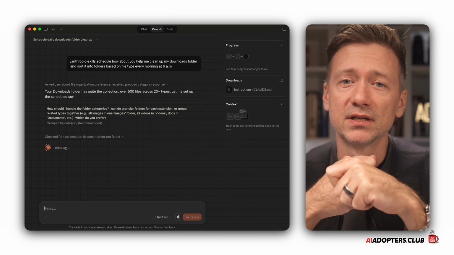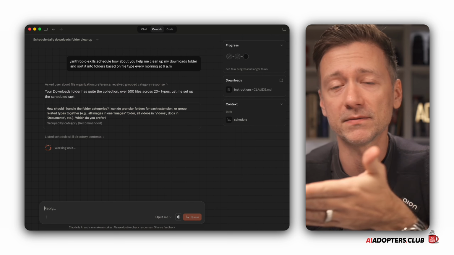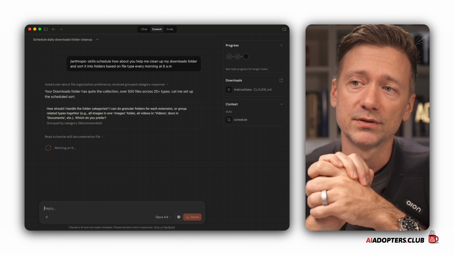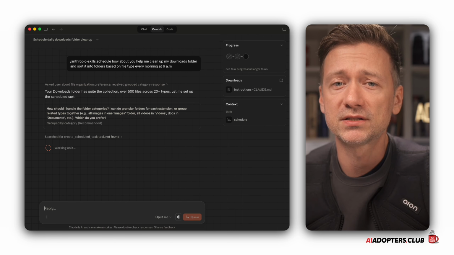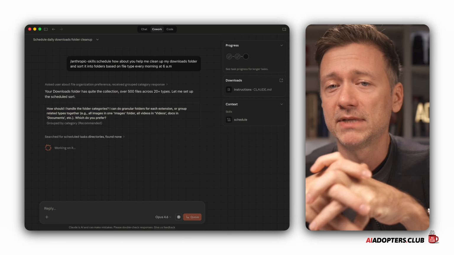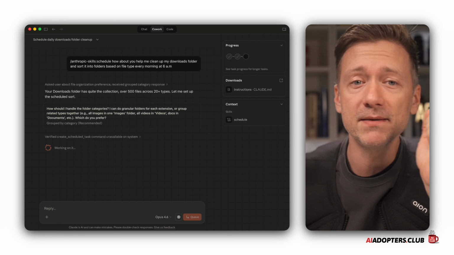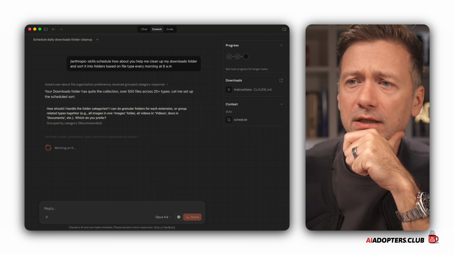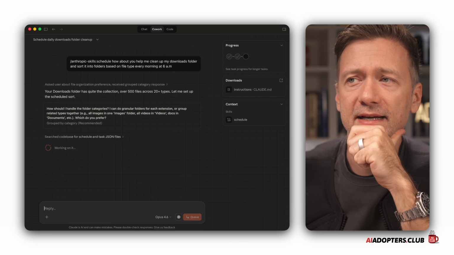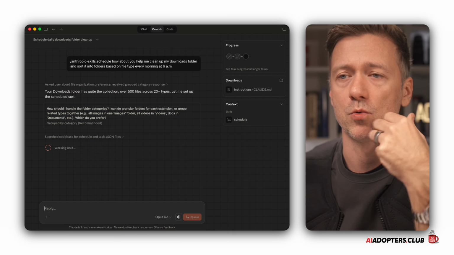Now, in order for this to work, your computer has to stay on and the app has to be open, obviously. But once it's running, Claude should be handling everything. And the best use cases here could be something like daily morning summaries, pulling them from Slack and email if you have them connected to your app, weekly spreadsheets, updates on expense reports. Again, like I did here, organizing a full downloads folder or receipts maybe, right? So you can come up with all kinds of things that are really helpful here, especially in your work environment.